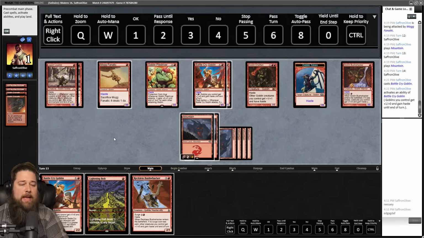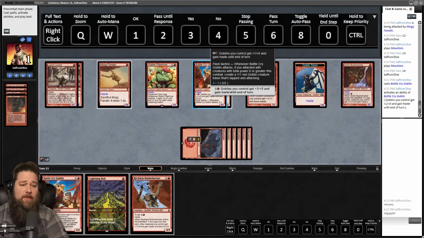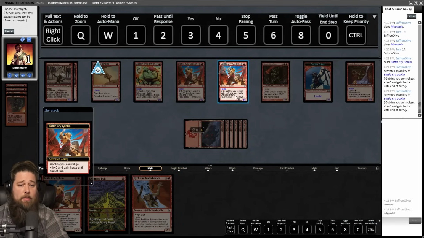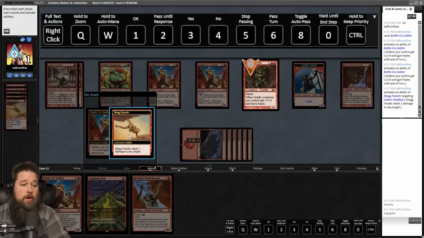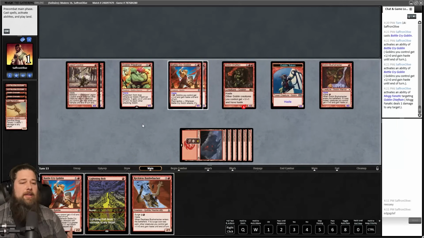On the other hand, maybe we want to do something in response to that, like sac this Mogg Fanatic. If we hold control, we can activate Battlecry Goblin, and then you can see the trigger is still on the stack. So now we can also sac our Mogg Fanatic to deal damage to something, or use any of our other abilities. So for a lot of decks, it doesn't really matter, but it is really, really important to some decks. If you've got to do something in response to something you're doing, control is the button that saves you. So I think that's really all you need to know about the gameplay screen.